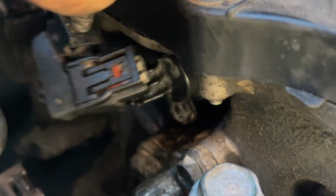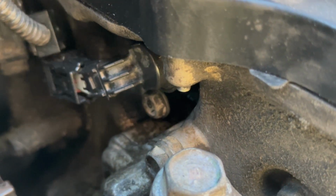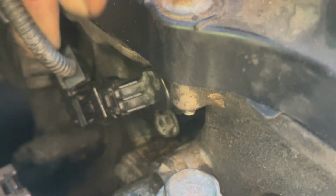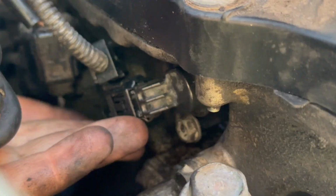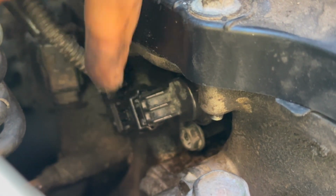It's actually really easy to get into place. It's just that given the angles that we're at right now with the camera in the way, it doesn't make it easy. So usually it just goes on really easy. Okay, so you push it up until it clicks. Eventually. Just heard it click. It's a very faint click. Pushing down on it. That's it.